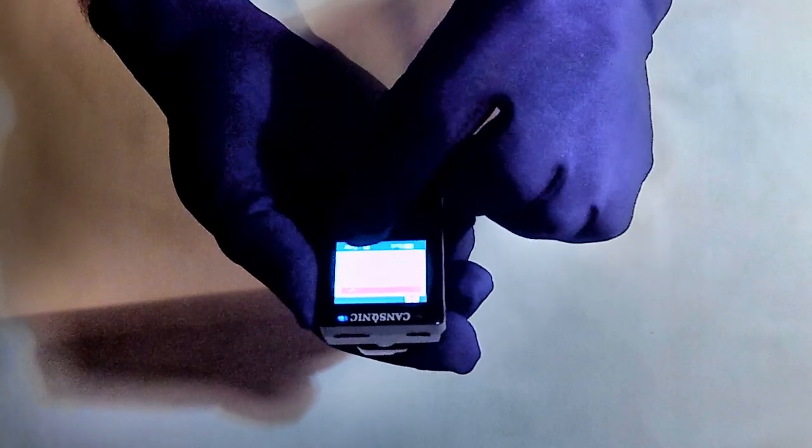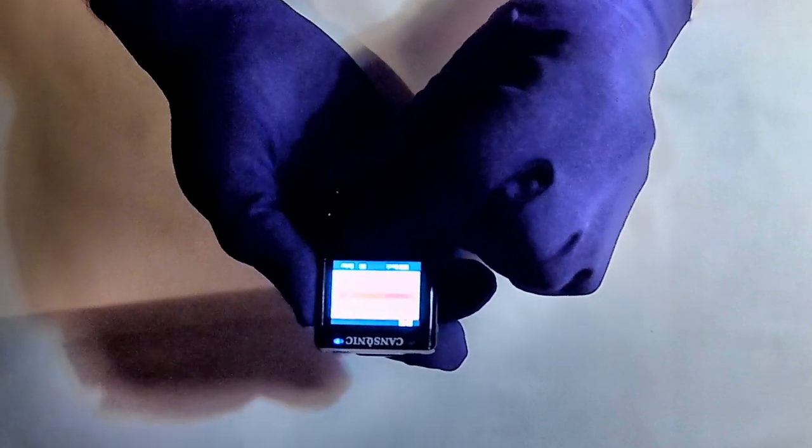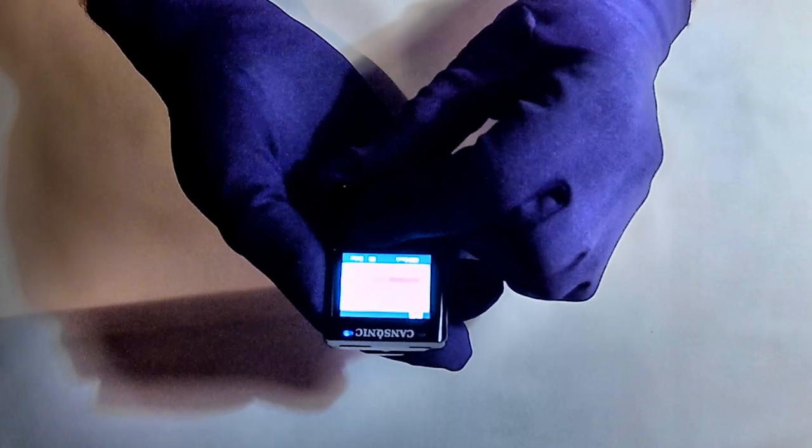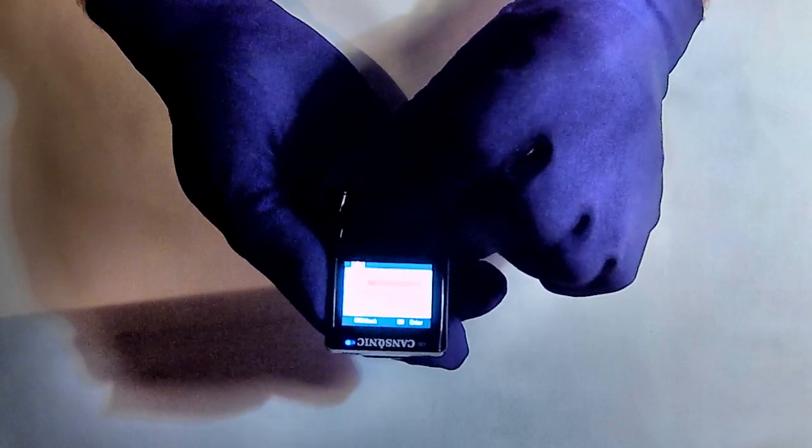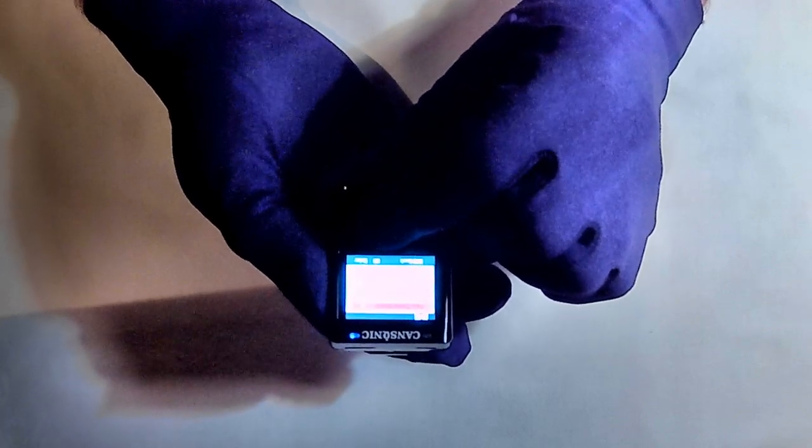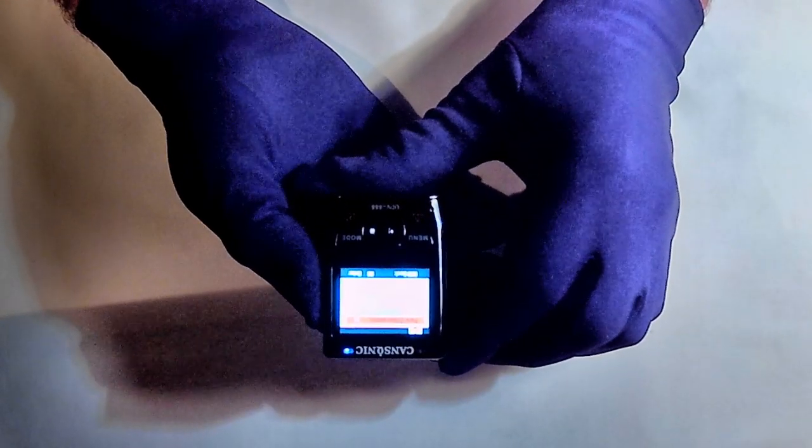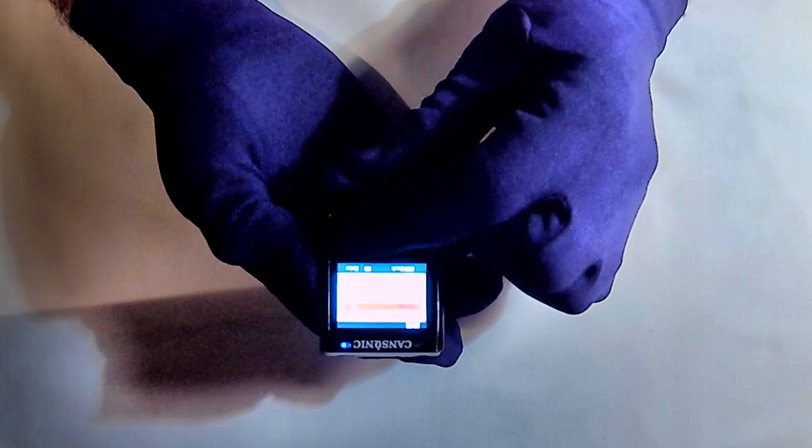We then go to different settings, having a logo watermark on it. It has a stabilizer function, for example, filming on a motorbike or something. We have an invert mode, so you can turn the camera around, and it will invert, as you can see here, now everything is upside down. This is used normally when you use the waterproof housing. We have time zone settings, we have a park collision detect, also a wonderful feature. If the camera is connected to the motor car, even while you're away and the camera is switched off, if somebody comes and bumps your vehicle, it will record the event. You can format the SD card from the camera.